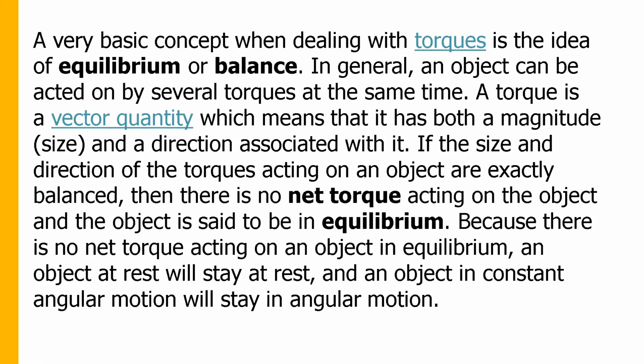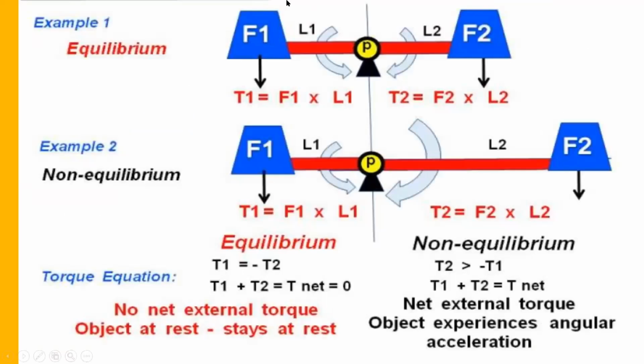As we see in the example of the seesaw, when we make the torques balanced, both of them sit at the same distance having the same torque, so they will not move. They will not rotate. But once we have unbalanced torque, they start to rotate. As here we have this example. Example number 1, here we have a balanced torque.